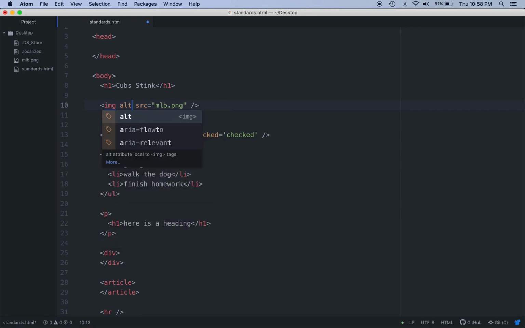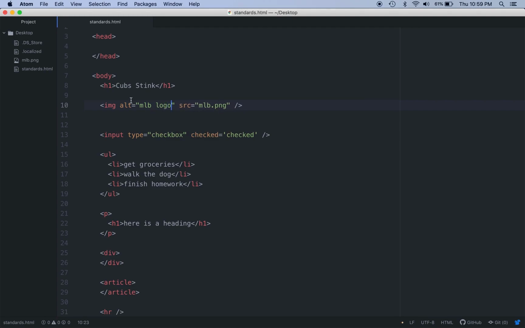What it's going to read is this alternative text. So with all images, I'm going to provide alternative text describing what the image actually is. So you'll notice this image now has multiple attributes, an alt tag and a source. The alt tag is going to come into play for those screen readers.